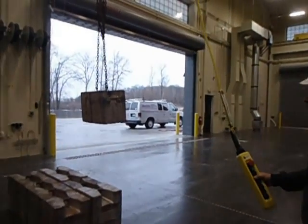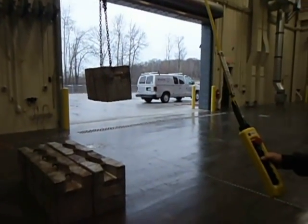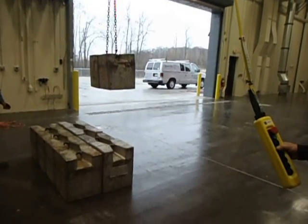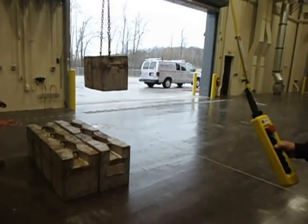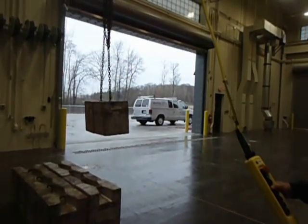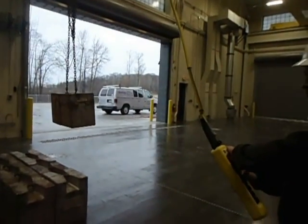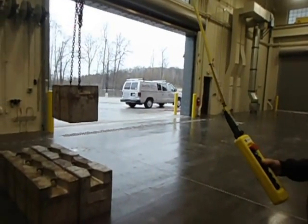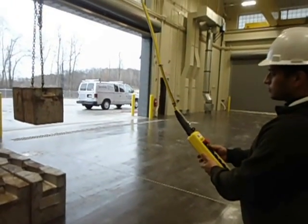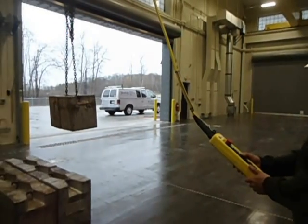Now Luis is in a lowering mode right now. What would happen if you had an emergency and you absolutely had to stop this right at the side from releasing that button? What if the button stuck? What would you do? Hit the E stop. Go ahead. And it will stop it, even if you're going. There it is. It did stop. All right, quarter turn to the right, push the start button. And continue.